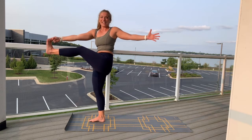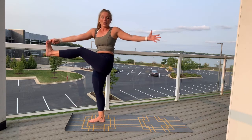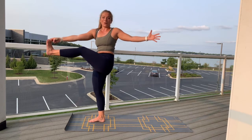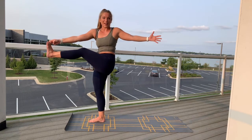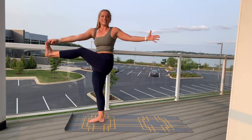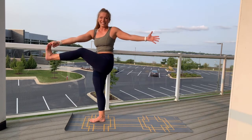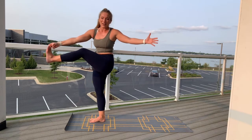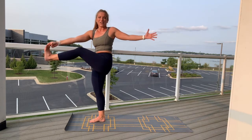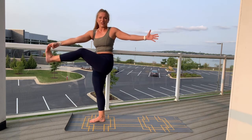Totally your choice. Do what feels best for you. Some people like to grab onto the outside of their foot as well. What I want you to find here is your twist, your balance, and most importantly, choose to bring your attention and your awareness to this pose, to this breath, to the strength it's taking just to stand and hold. You notice your toes grounding into your mat. See if you can let them go, loosen them up. Focus. One more breath in. Hold through your exhale.